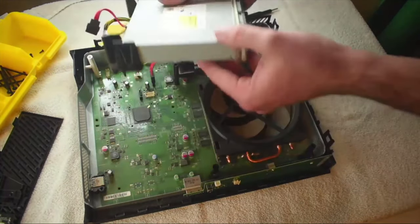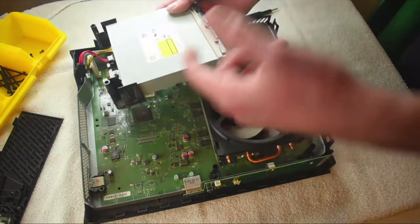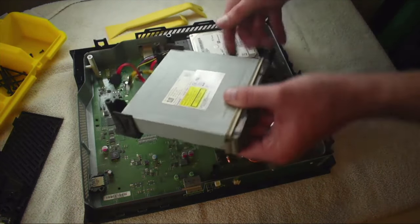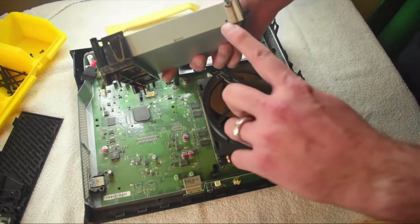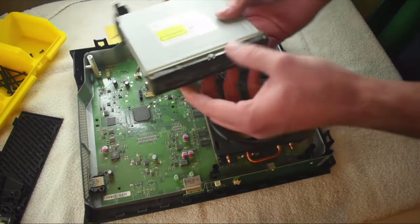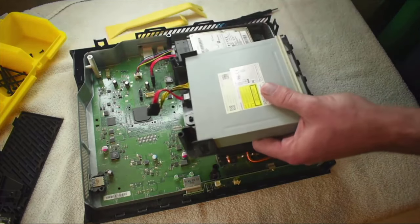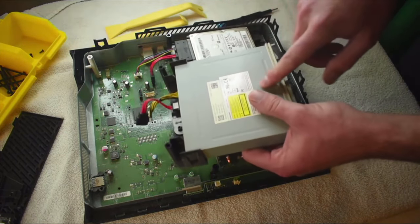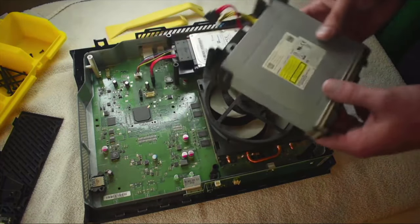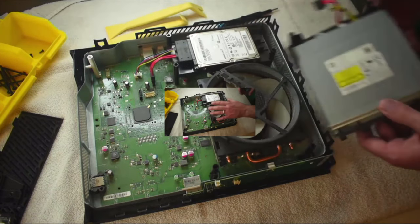For those of you who have watched the how-to on getting a CD, DVD, or game out of the Xbox One if it's stuck — you can actually go through these exact same steps. The little hole you put the tool into is right there, so if you take a paperclip or something stiff and push on that, it will manually open the tray so you can get stuff out. Or you can find a replacement drive on Amazon or eBay, or possibly from Microsoft.